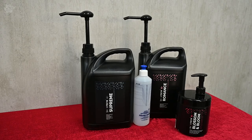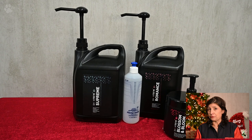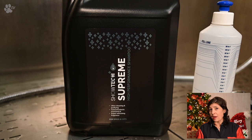Let's do some washing. I have a lot to tell you about washing, because washing is extremely important for a very healthy skin and coat. Today, first shampoo, we will use the Supreme shampoo, which is a degreasing shampoo, a deep cleaning shampoo with an amazing smell and a beautiful color.